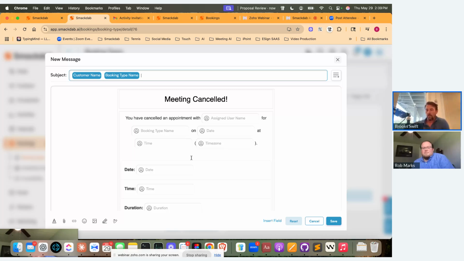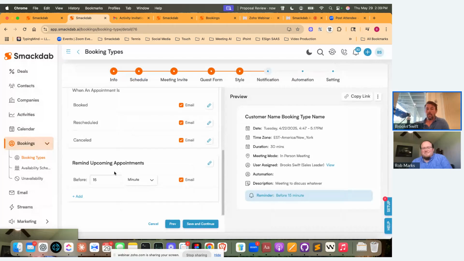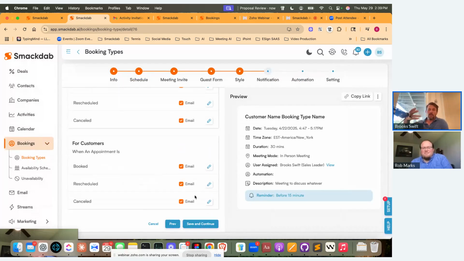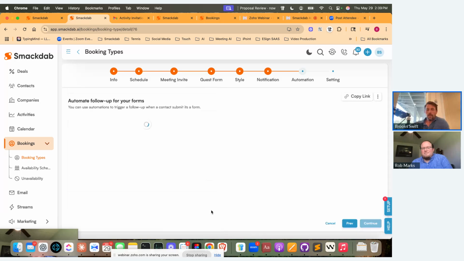Now this is the old system, so I haven't seen the new one. So we read those emails, and this is part of that whole crossover, and why I'm telling you it's not quite ready to go, because we have to go back and adjust what we're doing on these emails since we've replaced the format that we were sending those in. But the idea is that we want to let you have flexibility in those emails that you're sending if you choose to. Save and continue.